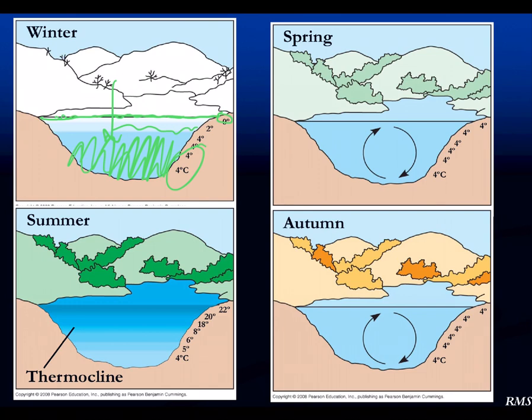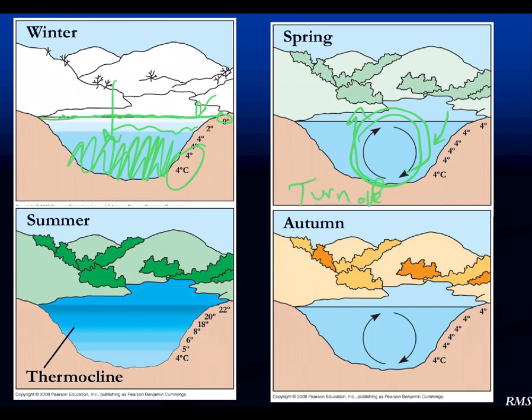Now, as you go from winter into spring, what's going to happen is the air temperature warms up, and that means that the water surface is going to start warming up. So from 0 to 1, the ice melts, 1 warms up to 2 to 3 to 4. And what does 4 want to do? It wants to sink, and it's going to push the bottom water up, so that whole body of water will start turning over, and this is called a spring turnover.